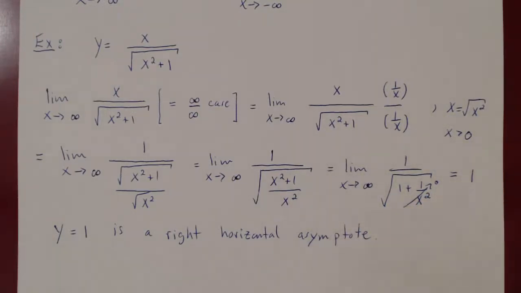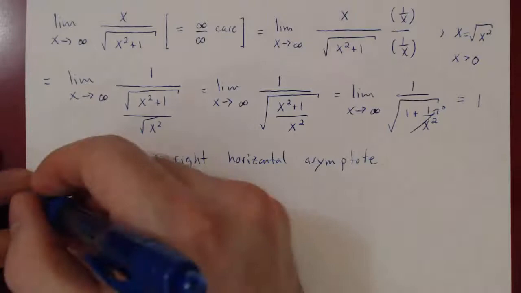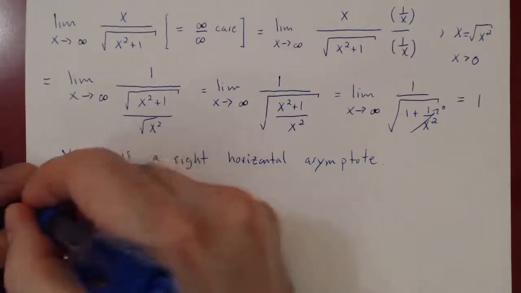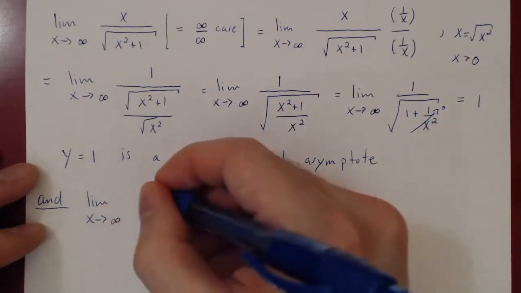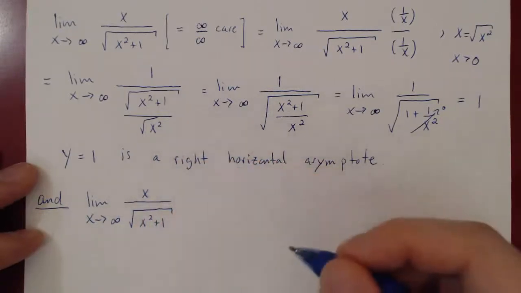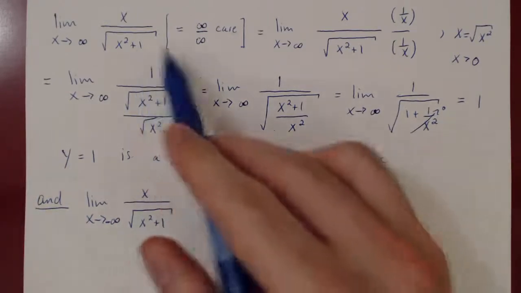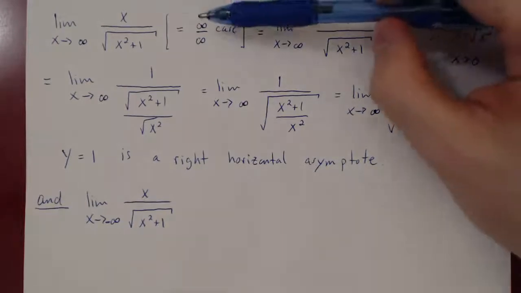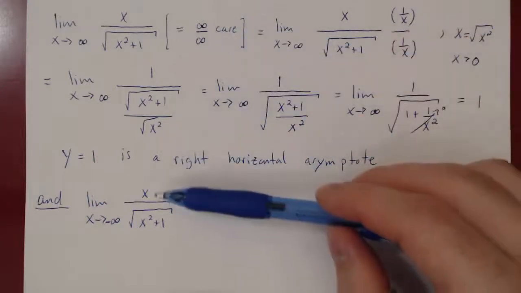Let's now look for possibly a second horizontal asymptote, letting x approach negative infinity. And if you look, it will be essentially the same work, except for one tiny detail. Oops, x approaches negative infinity. We'll just copy paste the solution. The only difference is that this will be a negative infinity over infinity case.